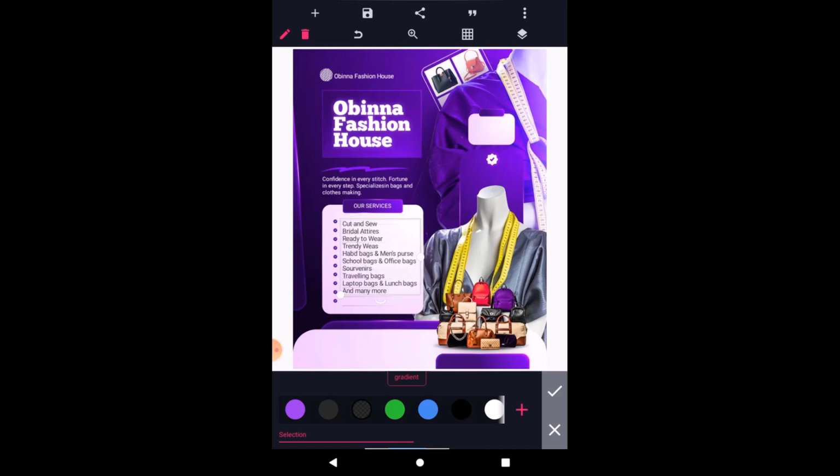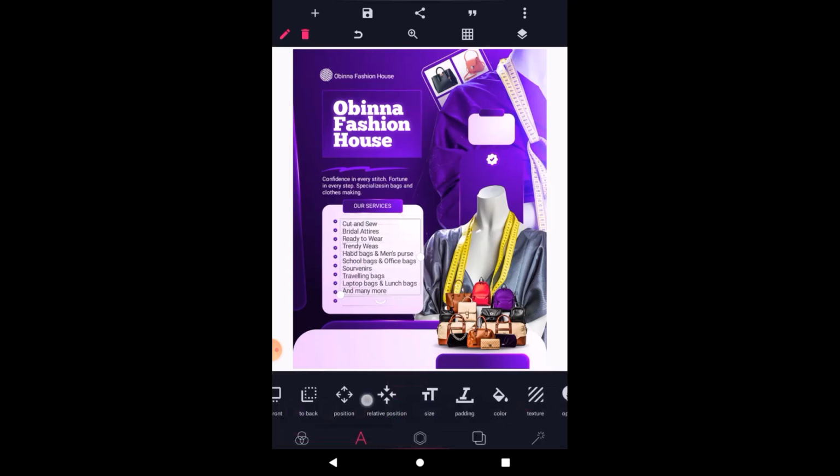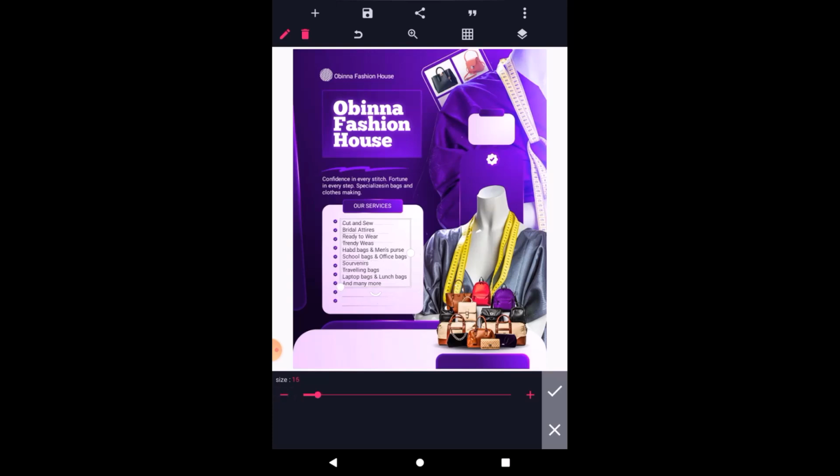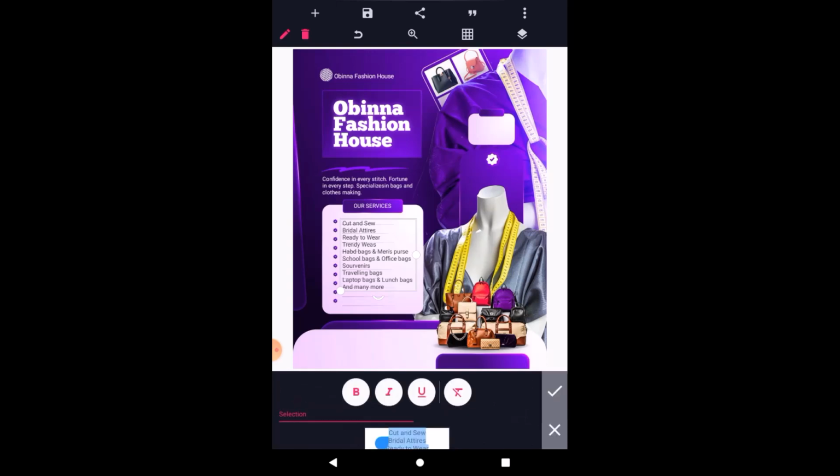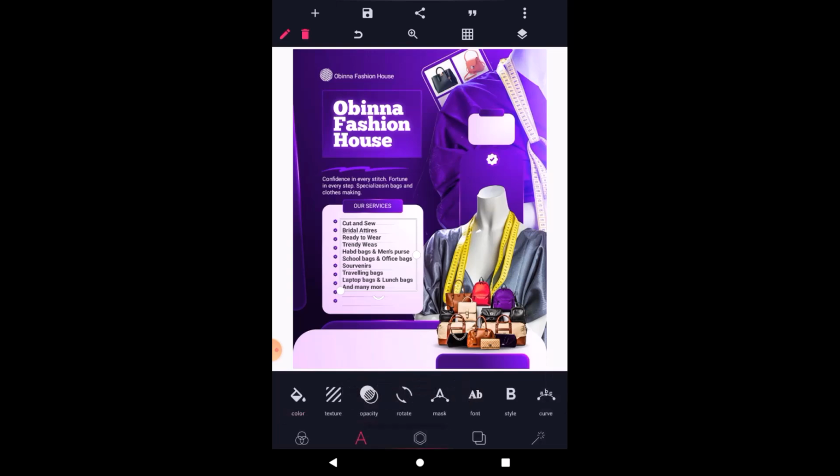Now, if you are having challenge with increasing the size from there, you can check out the size on the text editing tool. All right, I think 16 should be perfect because we want them to stand out. And then after that, let's make it bold. All right, awesome. Just hit OK.